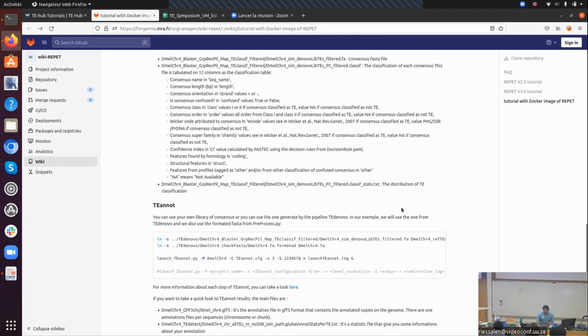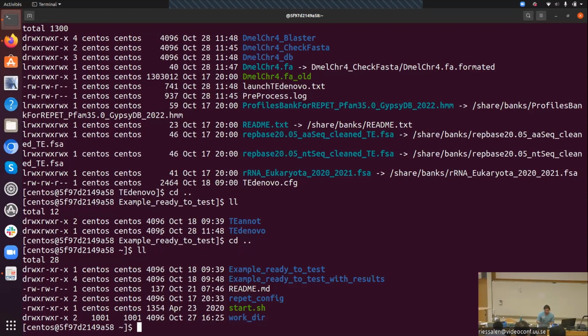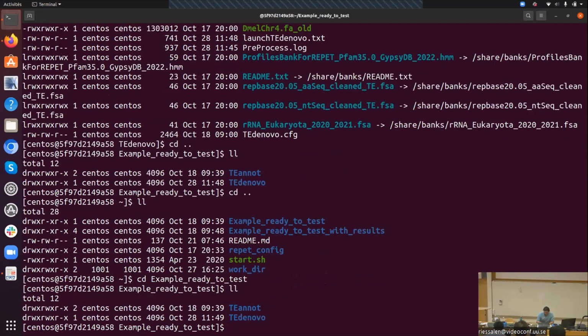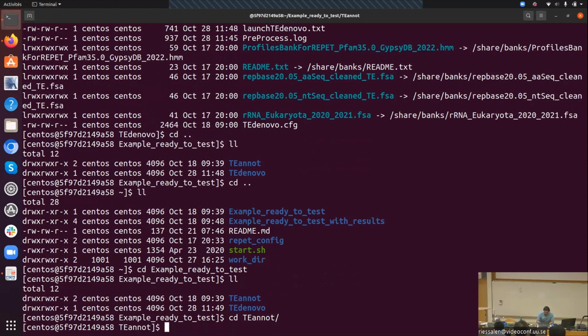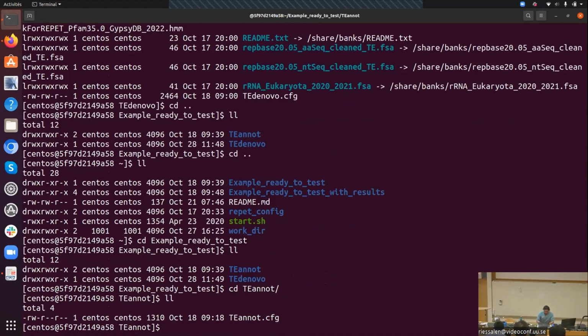So then we can try to launch the other pipeline of REPET. You have to go in the TEannot directory. In the TEannot directory, there is the config file, and you need to get your reference library and your genome.